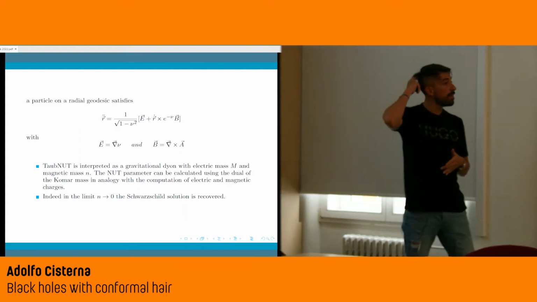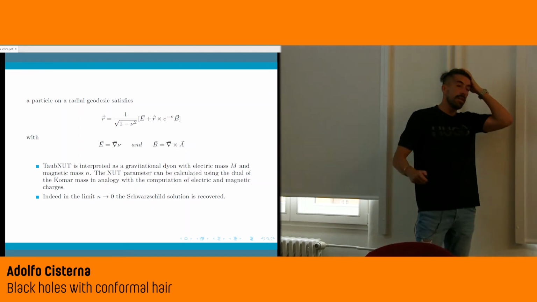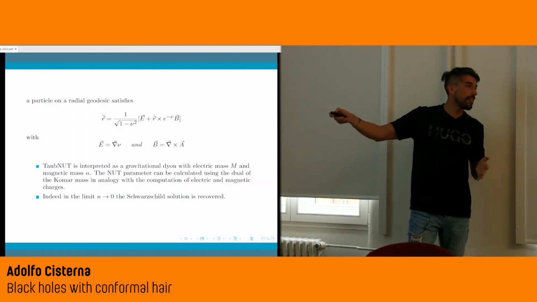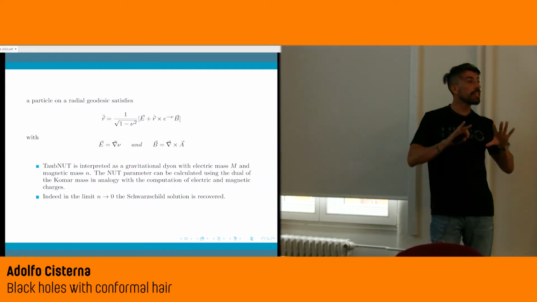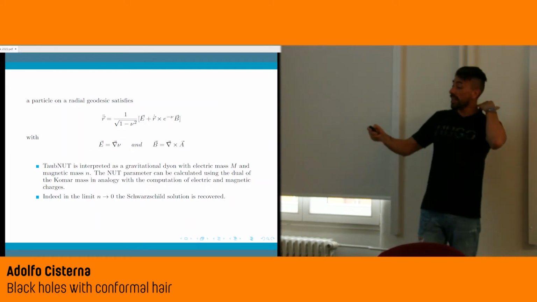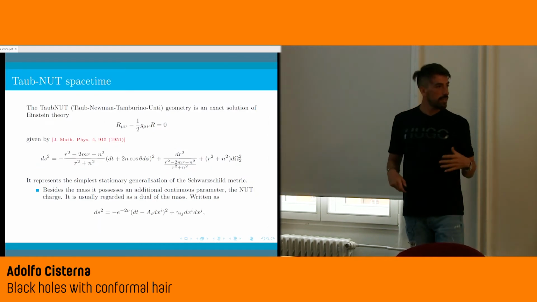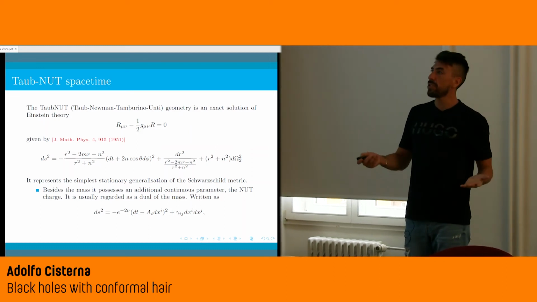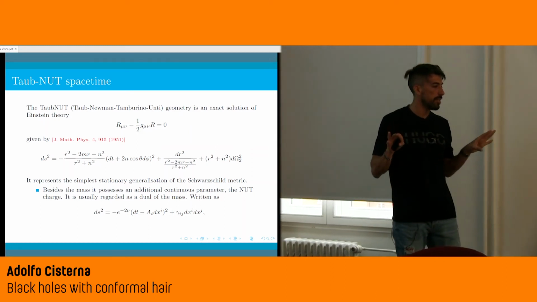I will ask, who is producing this electric field and magnetic field? The metric itself. That's the point. So there is a charge there producing it? No, here there is no charge. That's precisely the idea. So it's like a spacetime equivalent to, okay. Yes, the equivalent, like a kind of electric field associated to this new charge. Exactly. So you have this spacetime, which is called the NUT, and you have only mass and this NUT charge. There, okay.